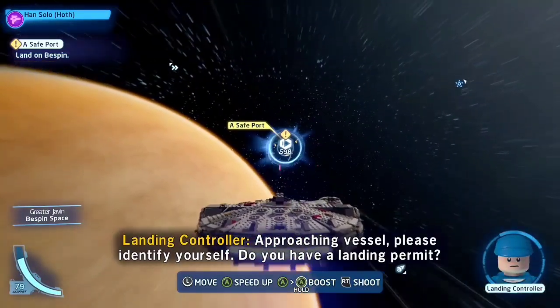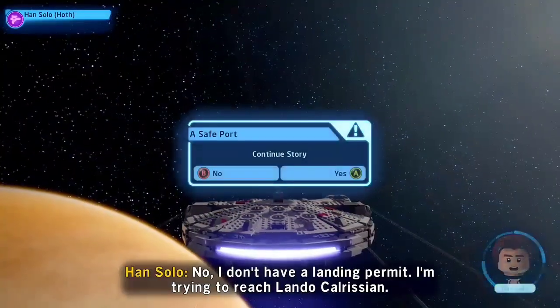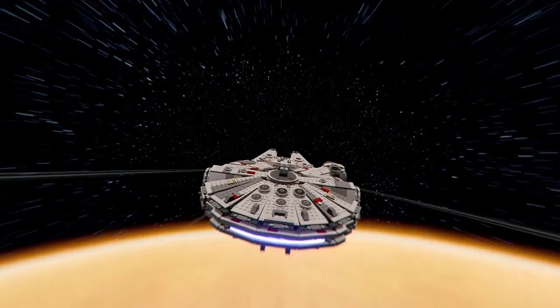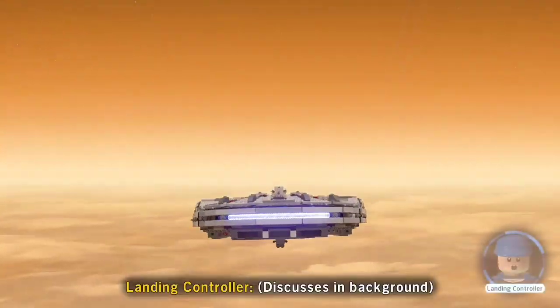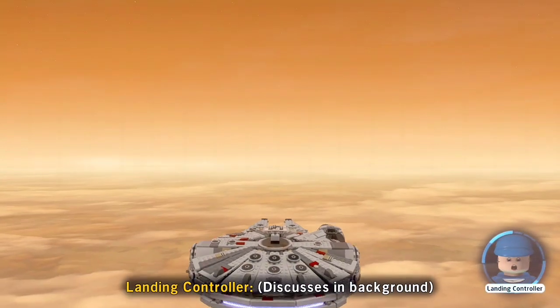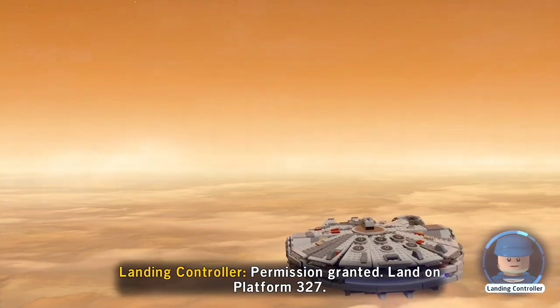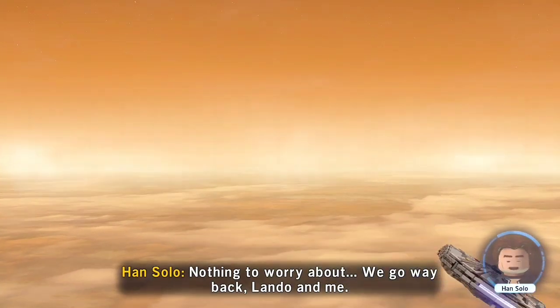Please identify yourself. Do you have a landing permit? No, I don't have a landing permit. I'm trying. I don't need no permit. Permission granted. Land on platform 327. See? Nothing to worry about. We go way back, Lando.